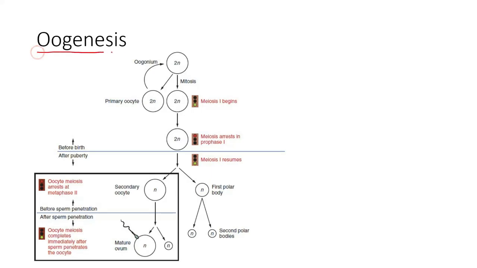In females, egg production, or oogenesis, produces oocytes that result in a mature ovum ready to be fertilized by the sperm, or the egg cell down here. A couple of key differences: 1, quantity, and 2, the timing of this. It's really strange. It starts with mitosis, just like in the males, and everything above this line is before birth. So we start meiosis before the female is even born, but then stop in prophase.